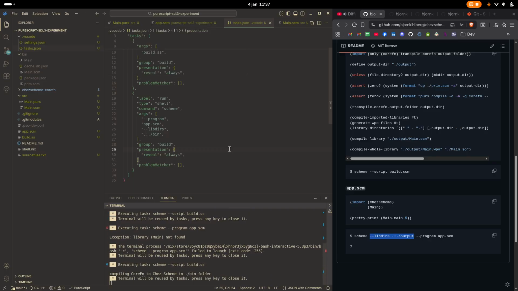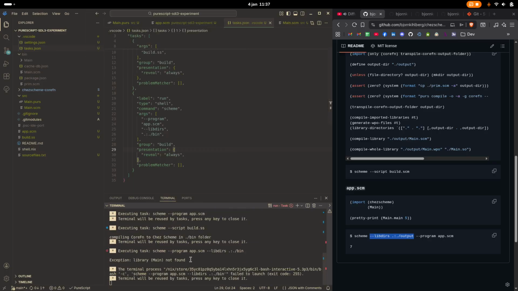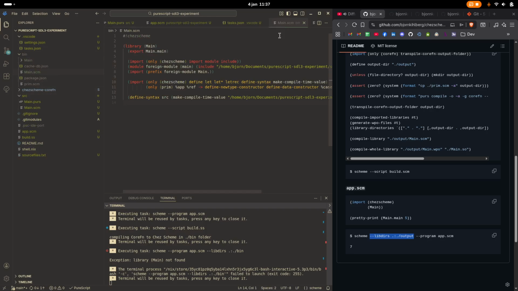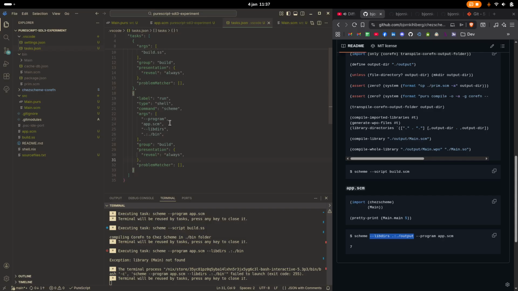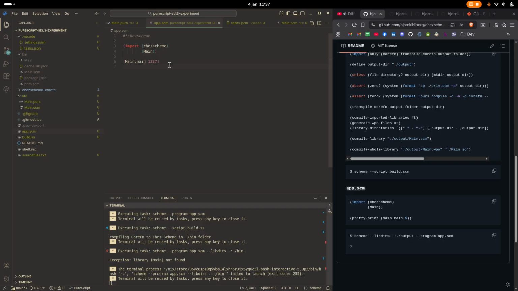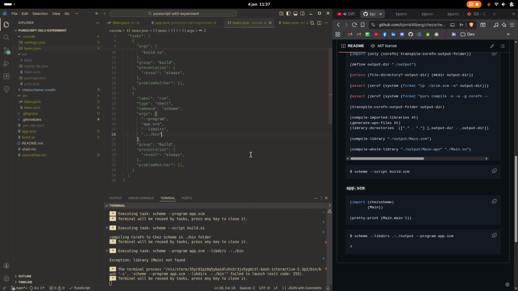Okay, spago build run, still not found. Why not? Why not? It's right there. Program libdirs. I mean, it's not something like this, is it?